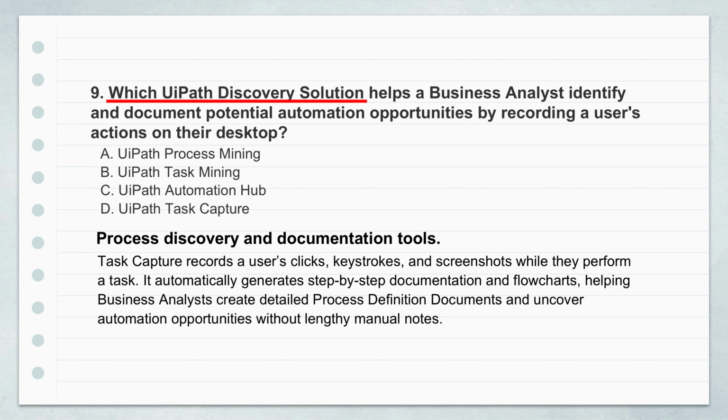Task Capture. Yep. Think of it like the ultimate shadow. It sits there and passively records the user's actions step by step, click by click, and then it generates the process maps, the flow diagrams, even generates descriptions of the steps. It dramatically speeds up that whole documentation phase. It creates the core of that critical as-is PDD we were talking about earlier. It basically does the really tedious documentation work that, frankly, most BAs would rather avoid if they could.